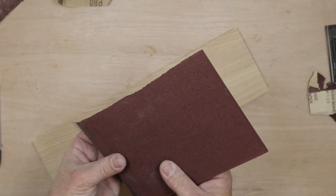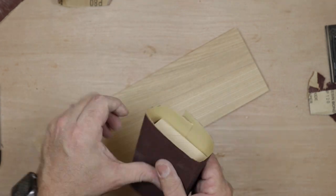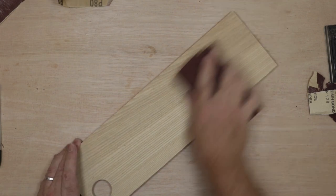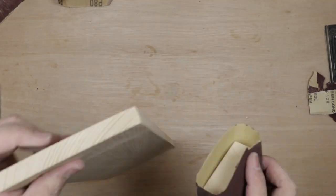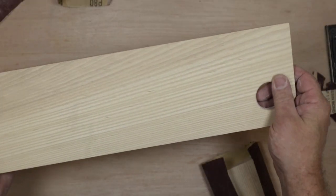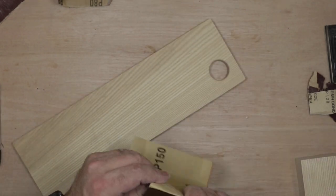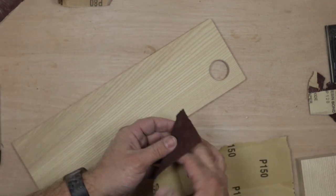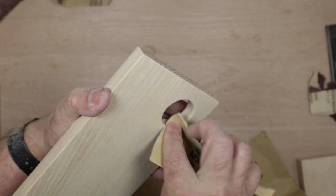Now this is as smooth as you need to go for a chopping board. To be honest with you, even 120 grit would probably be okay. But we're going to do this anyway. Here we go. Okay, that is looking fab. Feels nice and smooth all over. So we've just got the last bit on the hole to do. Now on this last bit here, really take your time with this bit. Make sure that you get this hole really nice and smooth all the way around. So I'll just do that now.